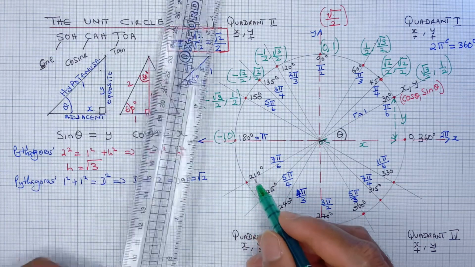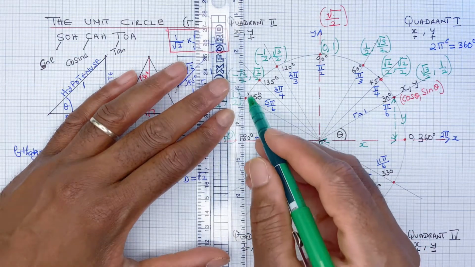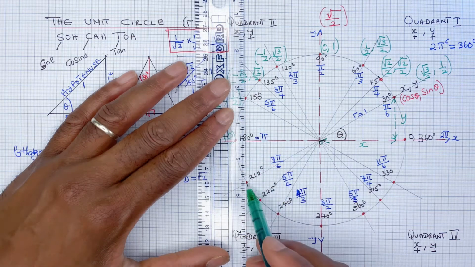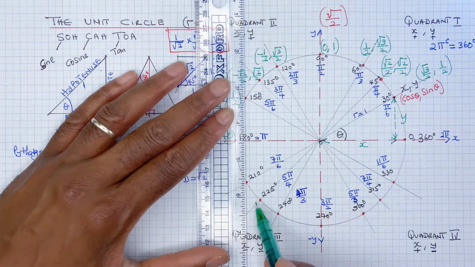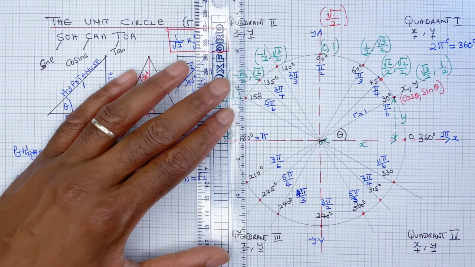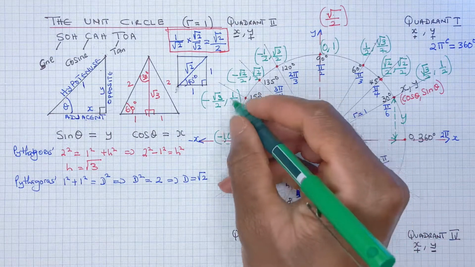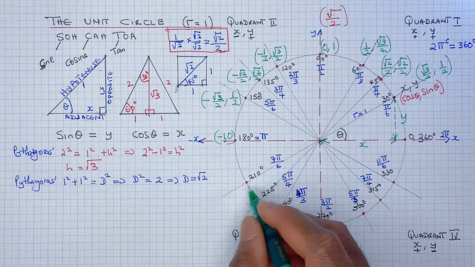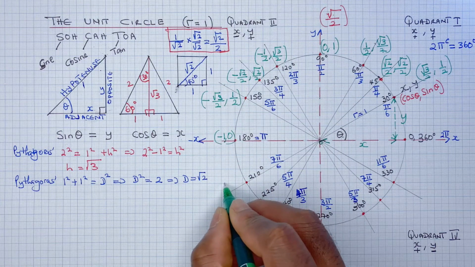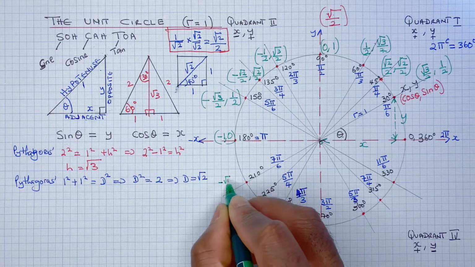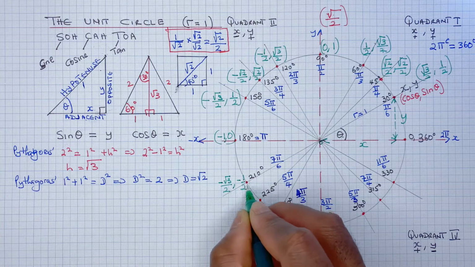210. Well, if you just take your ruler, you can see that's extended again. Same height, same x values. X is the same, yes. X is the same because it's that point here, the x value. And their y's are the same, but the directions are different, negative and positive. So all here is negative. So it's going to be the same value, basically, but the y values here will be not positive, but negative. So I have minus root 3 over 2 and minus a half.